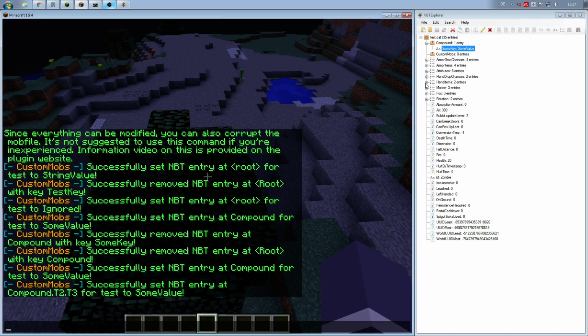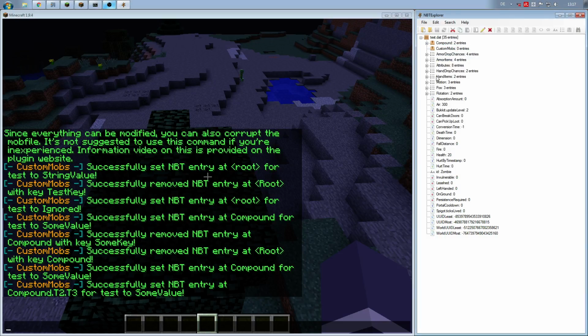And if we execute that, as you can already see, the command also returns you some sort of tree where it went through. So basically it went through compound.t2.t3 and then set the value there.